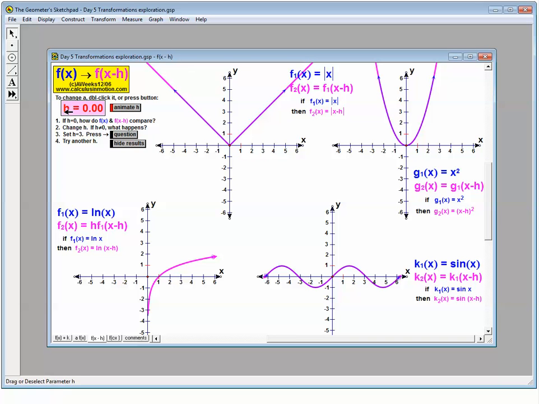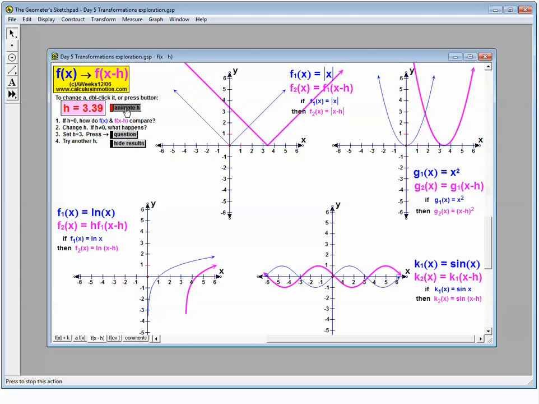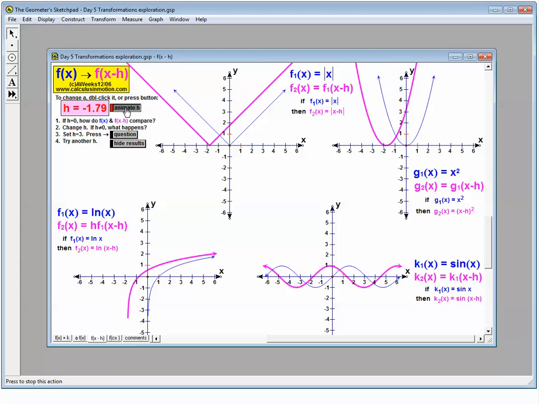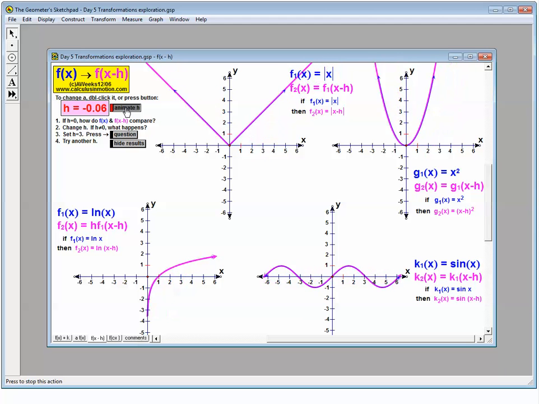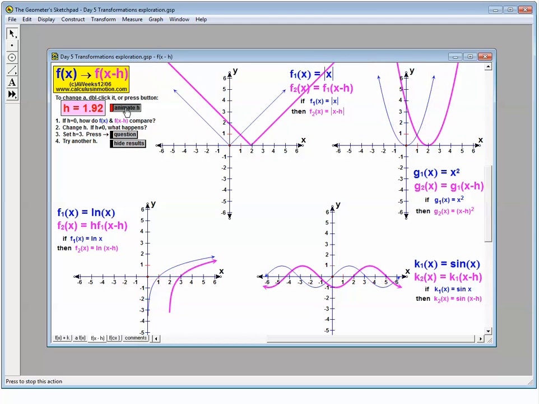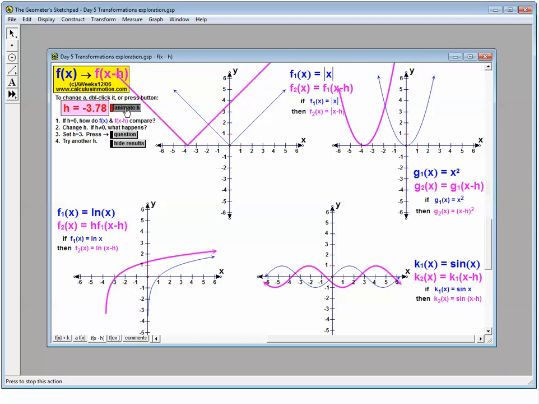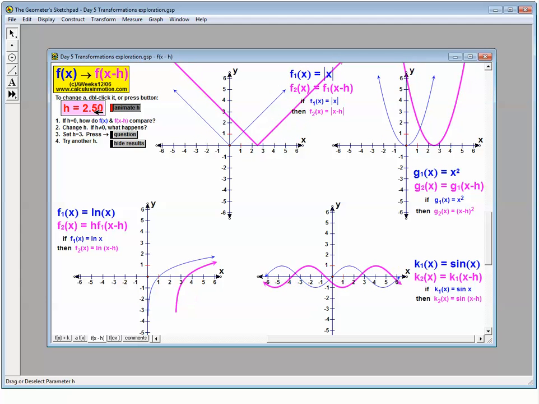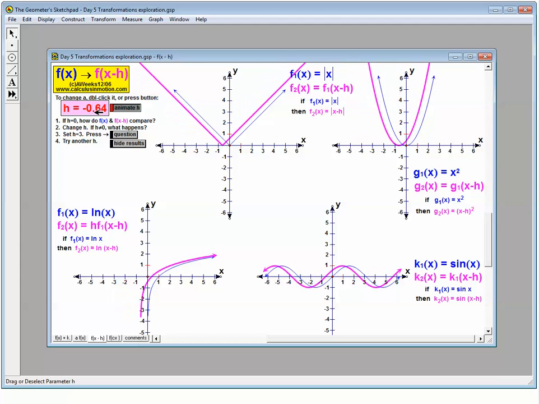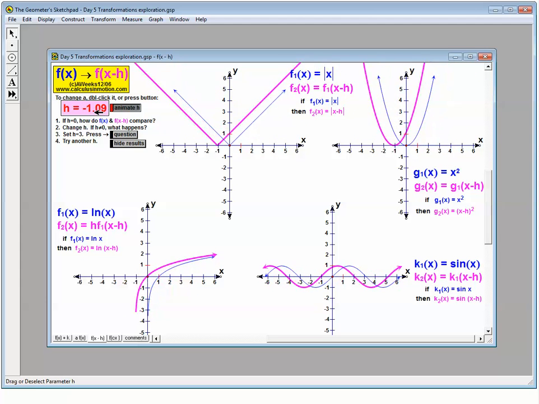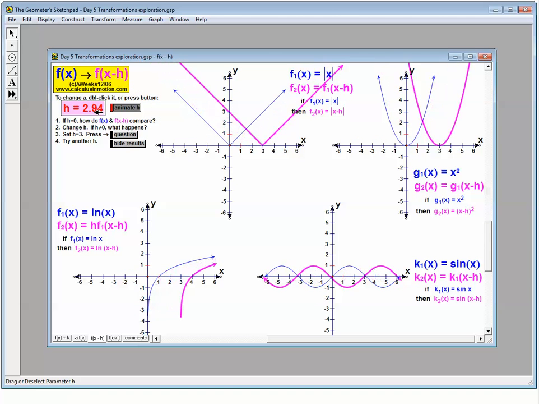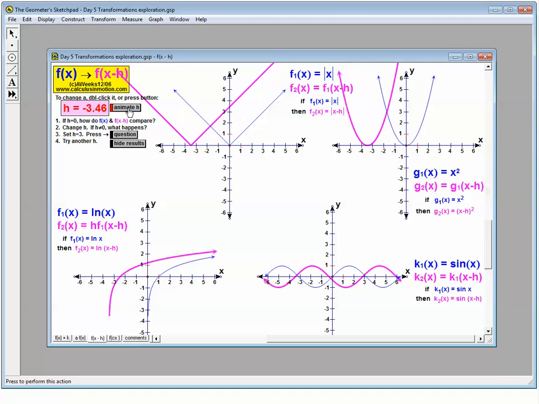Right now, what we're looking at is those 2 graphs where h is equal to 0. That means that h has not shifted us anywhere. But what I can do is click this, and it animates h. And what that does is it clearly shows you that h will affect the graph in a horizontal direction. As h is positive values, it shifts to the right, and as h is negative values, it shifts to the left. So that's kind of neat for what happens with h. All right, let's stop that.